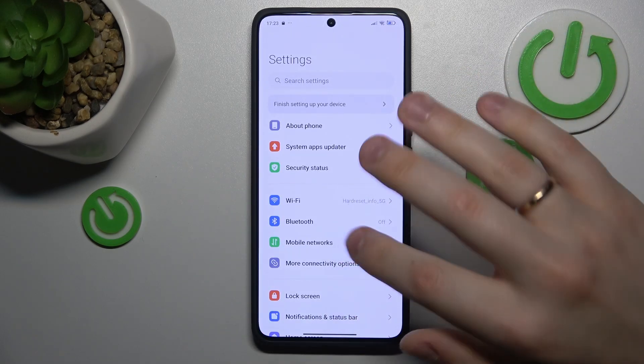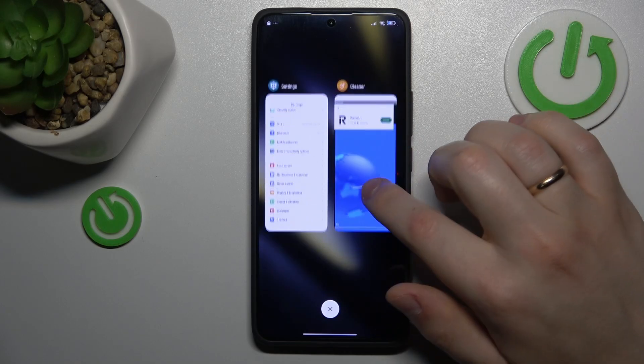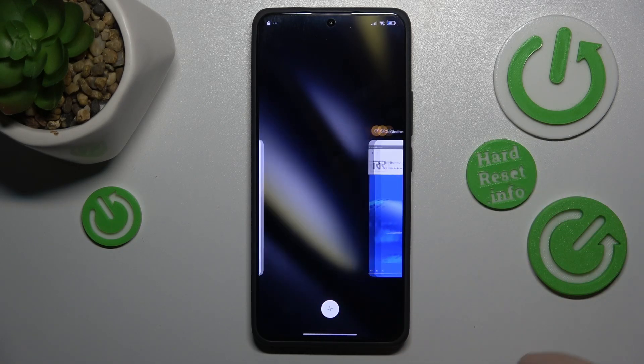Then on top of that, you can also clear your RAM cache. Open the list of recent apps. If you have many apps and you haven't cleaned this list for a while, the amount of simultaneously running apps in the background may negatively affect your device performance, and it might feel sluggish and slower than you expect it to be. In order to close all those recent or background active apps, simply tap at this cross button here.